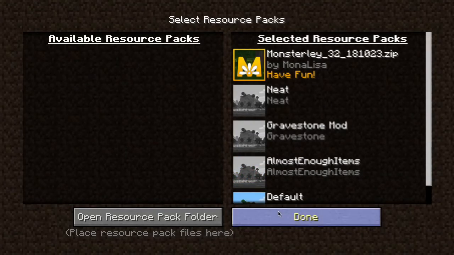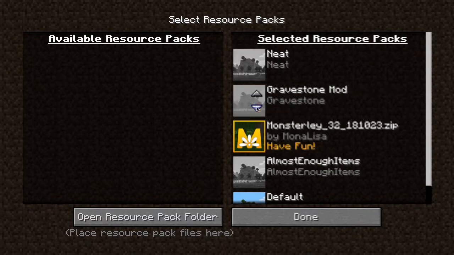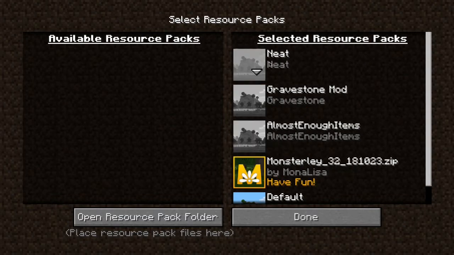Anyway, so I'll go ahead and add the resource pack. Notice that some of the mods get put into here, or at least a reference to them. I don't know if you'll be able to have data packs and stuff later to skin them. That might be a thing. Maybe you could skin NEI, skin Almost Enough Items. But they do show up here in the resource packs area.